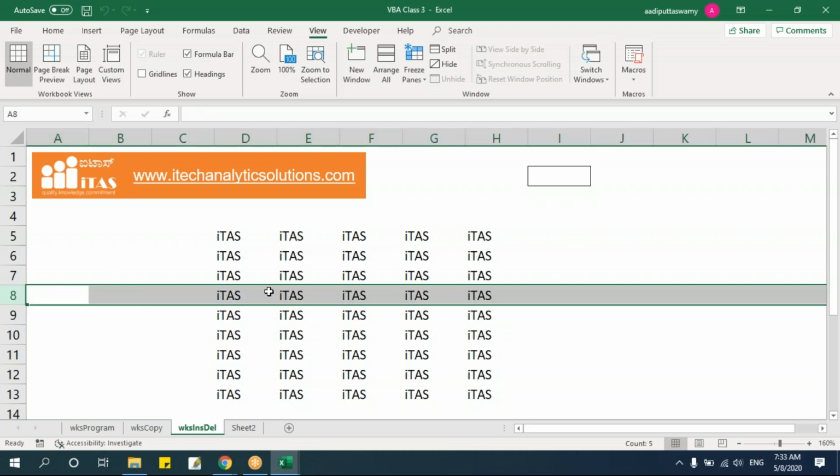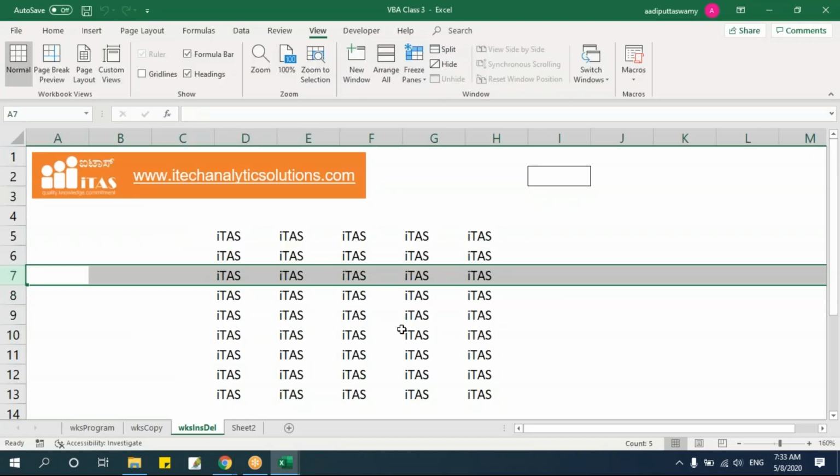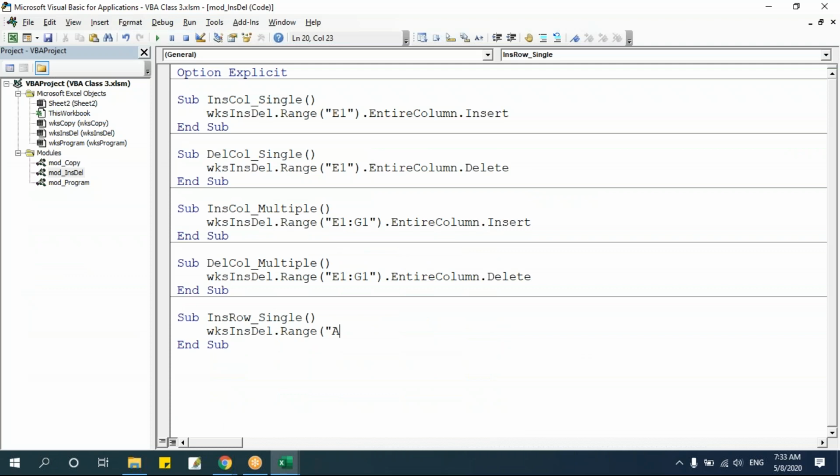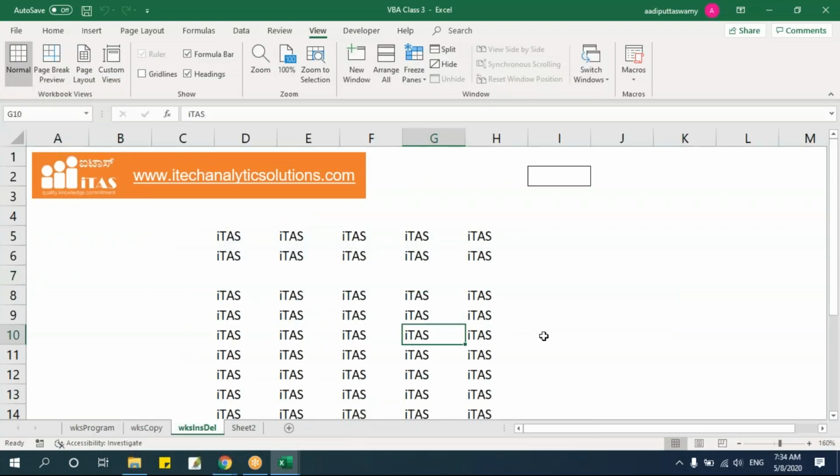It can be any column. So for me, the row number is very important here. So which row am I inserting? Let's say I'm inserting in row number 7. That means I'll mention A7 is the row where I'm trying to insert. Dot entire row dot insert. Let me run this. See, a row got inserted.